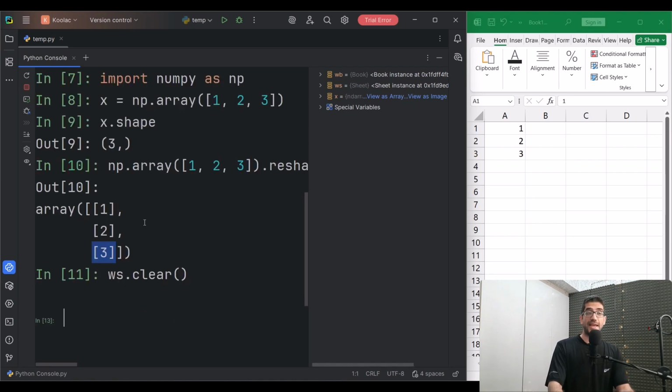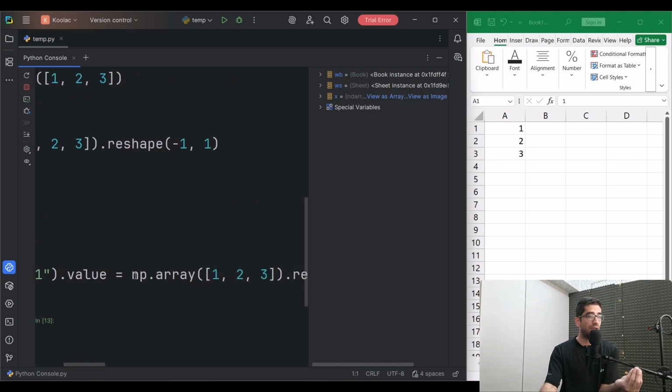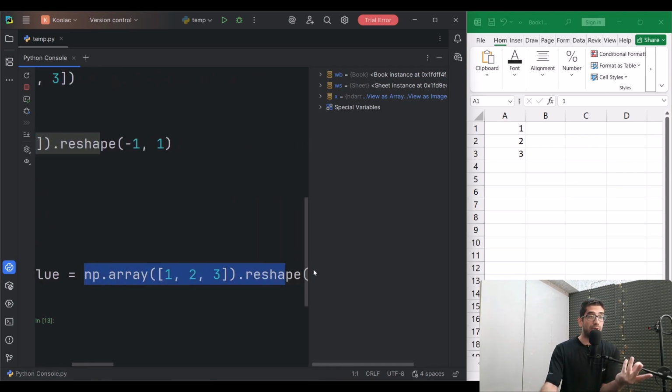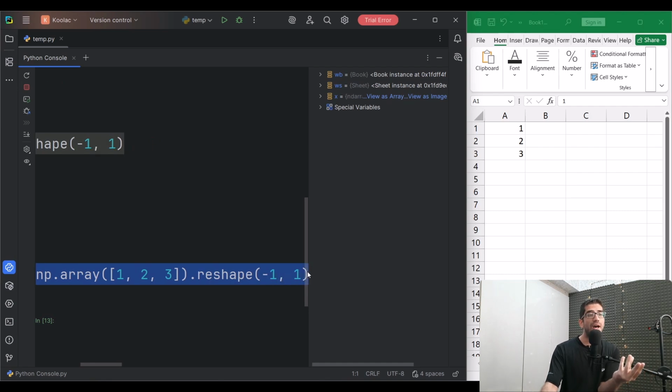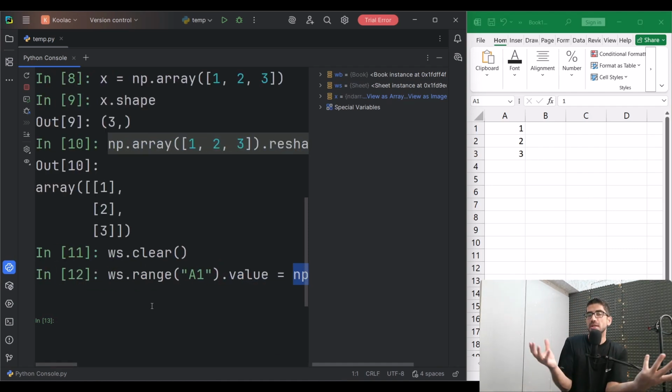If I press enter, you can see we have pasted all of those values vertically. Why? Because this thing is a vertical, two-dimensional array itself. That's why when you pass it to the value of A1, it is going to paste those values vertically.